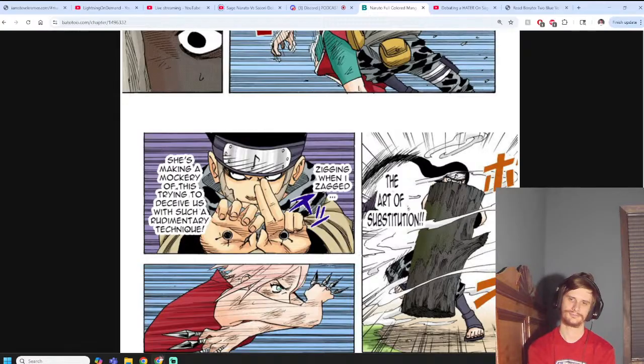But then she'd have to use body flicker again to speed in to attack her, which would require a level of expertise. Well, no, but before that she runs in, after the first body flicker, right? Not even accounting for the fact that your interpretation requires that she perception blitzes with the log grab, she perception blitzes with the transformation jutsu, and there's no puff of smoke like there usually is. So we're already in pretty deep water here.